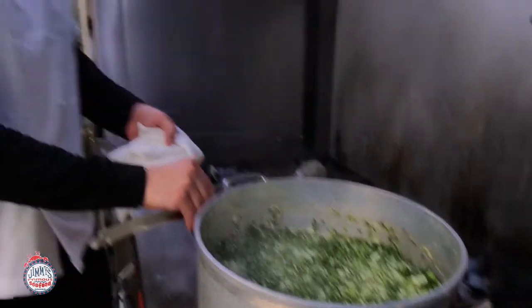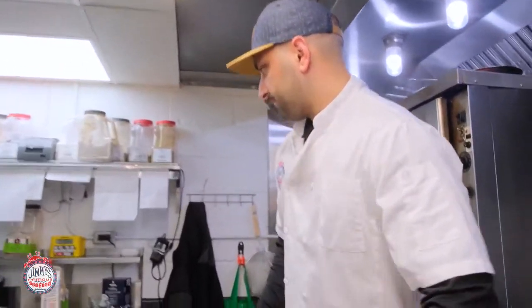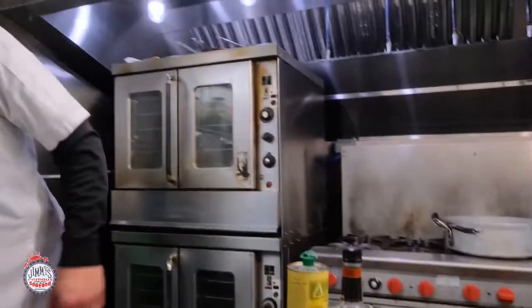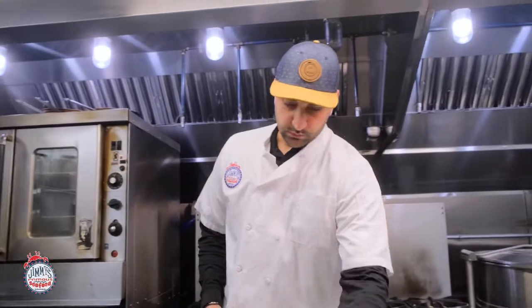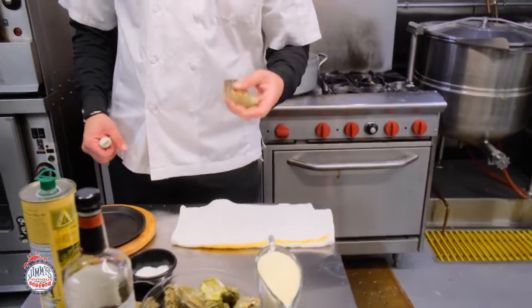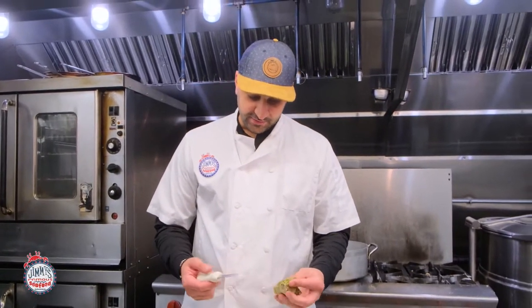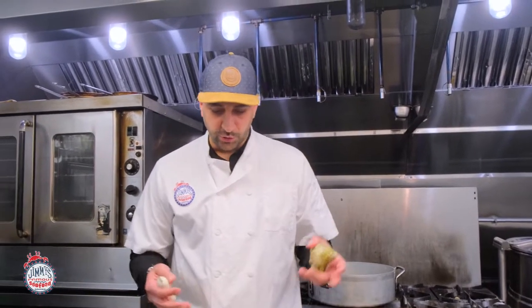All right, in the meantime, we're going to get shucking on some oysters. Chesapeake Bay oysters, if you guys are scared of them, you shouldn't be. They're delicious, obviously. It's definitely an acquired taste. If you guys are new to oysters, this is definitely a way to try them for sure, which is cooked.